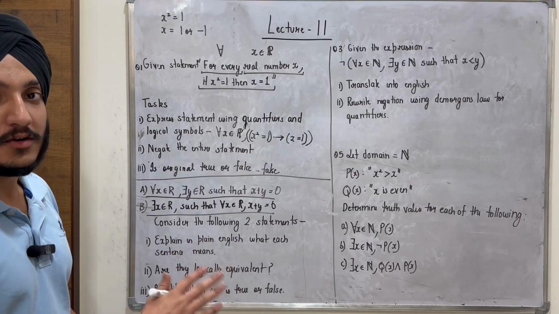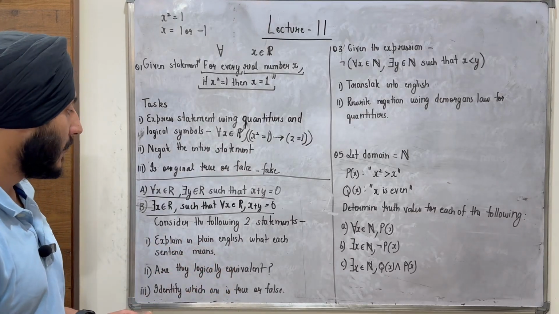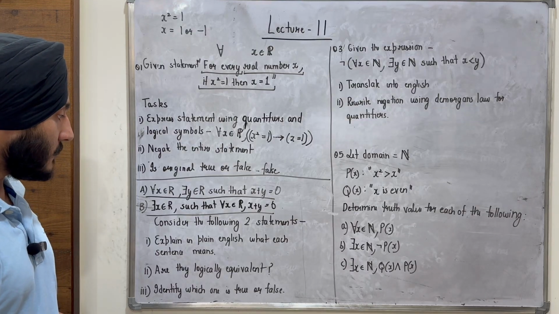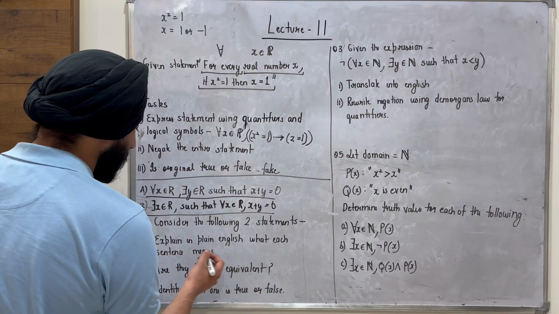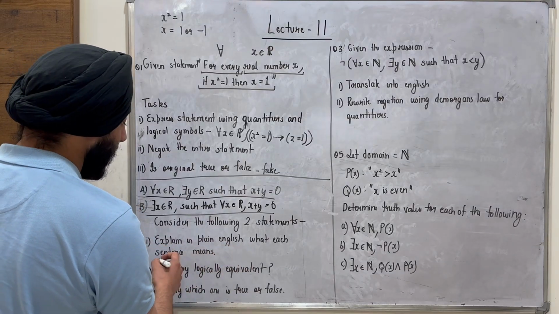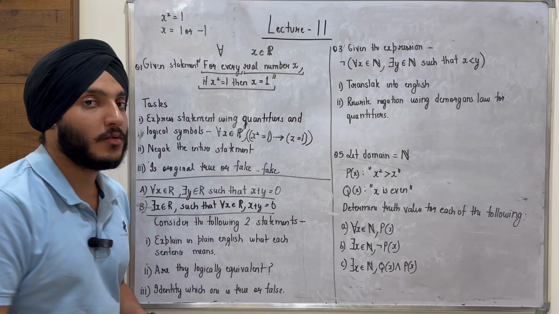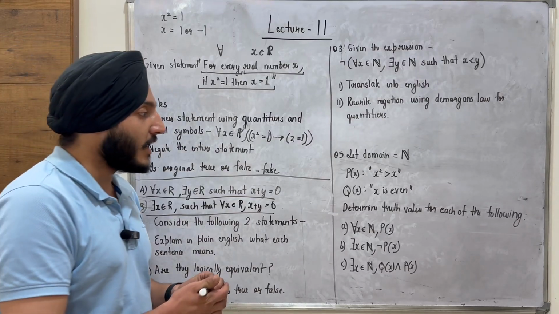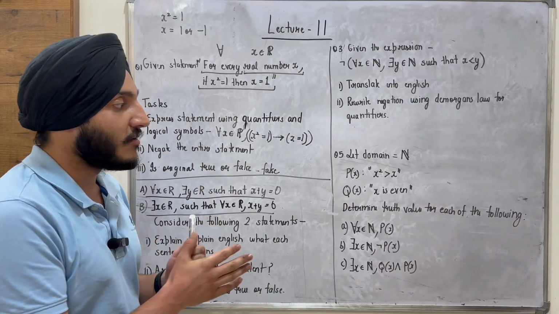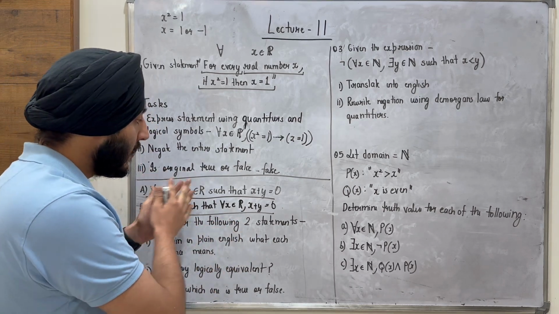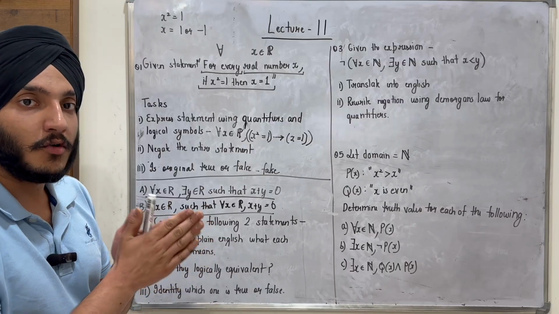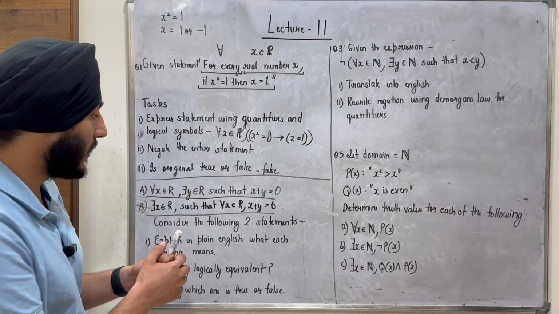first you can pause the video and solve it if you haven't covered it yet. So let's start with the question now. Consider the following two statements. Explain in simple English what each sentence means, right? It's very important to understand this part. It could be that in your exams, or just in general if you're solving coding questions, you get into these kinds of situations. So it's very important to have a clear understanding about what they mean.